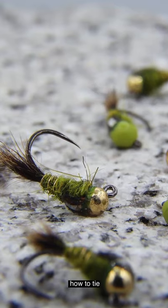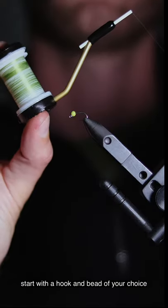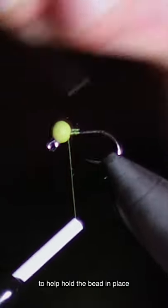Today I'm going to show you how to tie this variation of a hare's ear. First, start with a hook and bead of your choice. Add a 0.15 lead-free wire. This is going to help the bead remain in place.